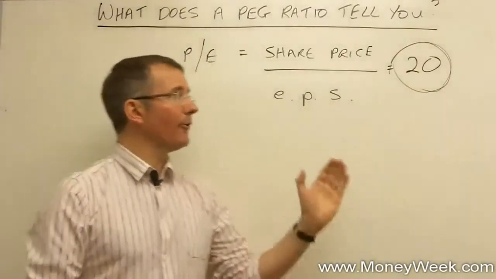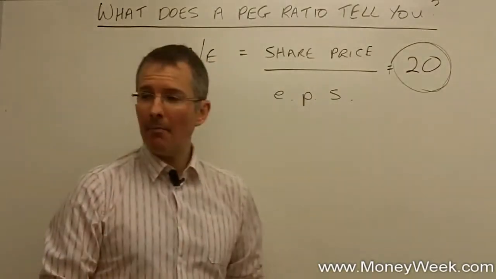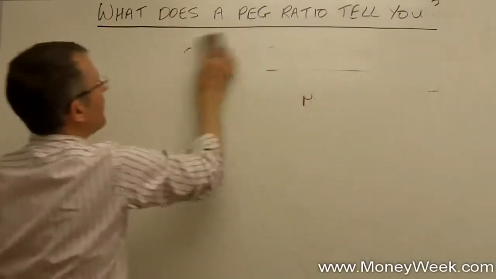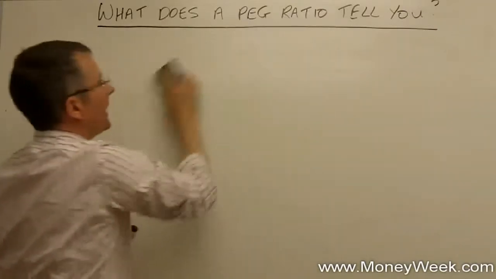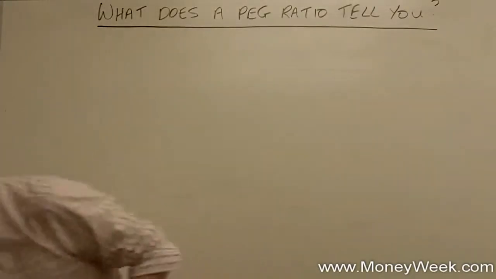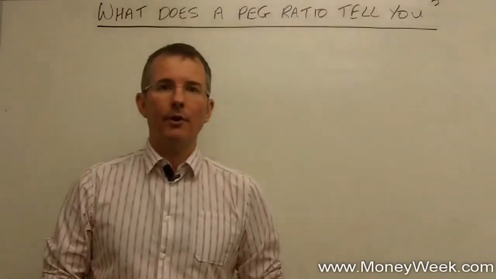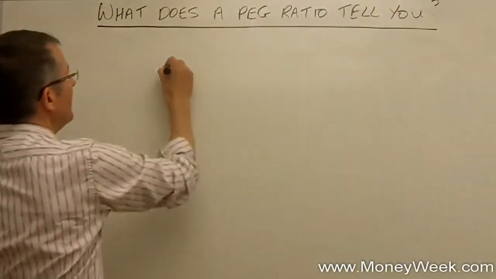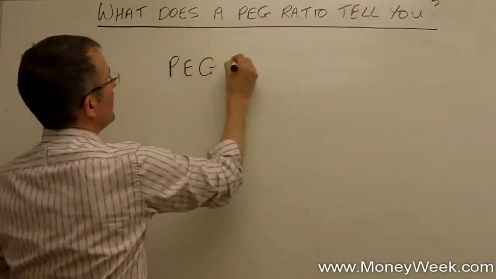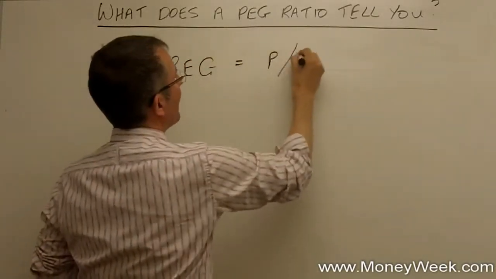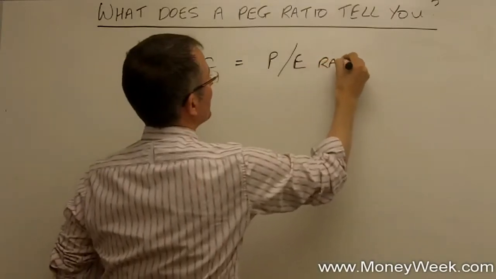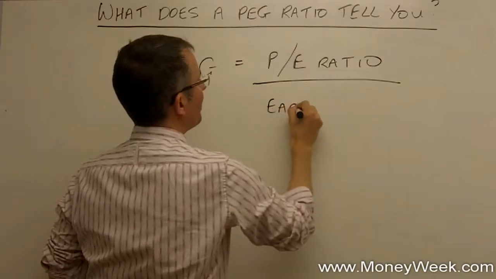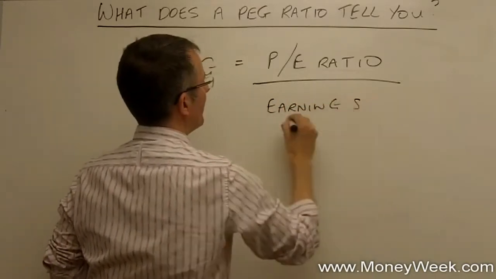So shares are viewed the same way by fans of the PEG ratio, and as such the PEG ratio goes a step further than the PE ratio. A PEG says actually what we really want to get a handle on is future earnings growth, because that really is the reason to buy a share. So the PEG ratio is the relationship between the PE ratio and the firm's earnings growth rate.